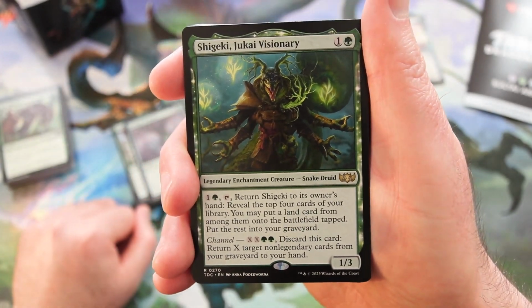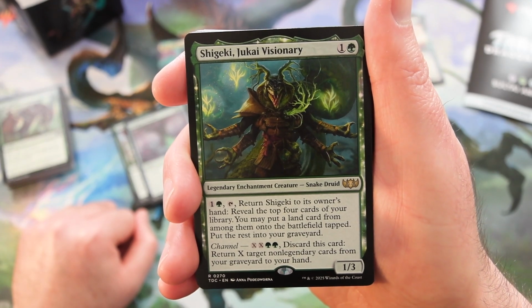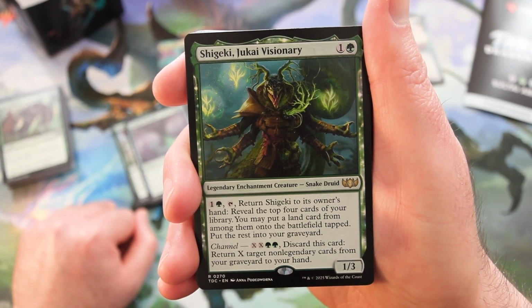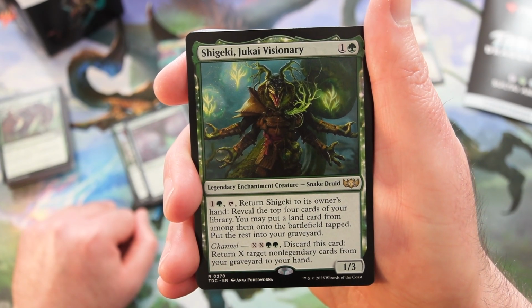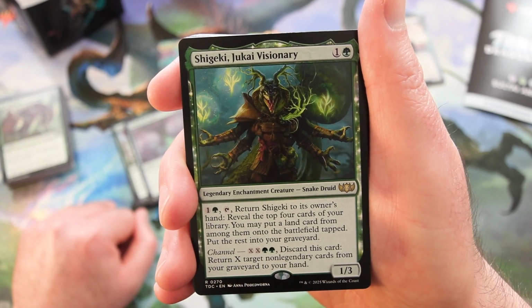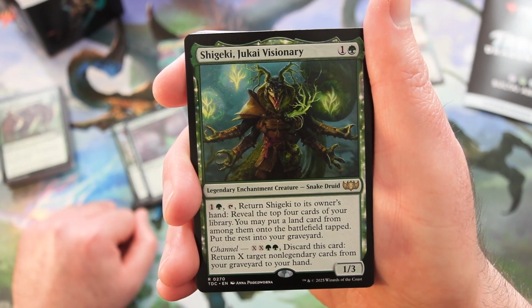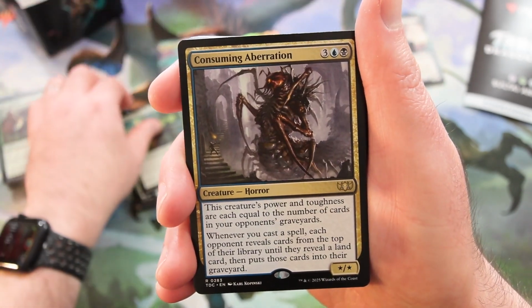And we have Shigeki, Jukai Visionary. Legendary enchantment creature, Snake Druid, 1/3 for 1 and a green. For 1 and a green, tap, return it to its owner's hand. Reveal the top 4 cards of your library. You may put a land card from among them onto the battlefield tapped. Put the rest into your graveyard. Also has Channel for 2, X's and 2 greens. Discard this card. You get to return X target non-legendary cards from your graveyard to your hand.